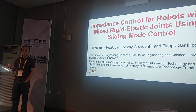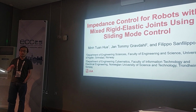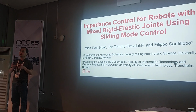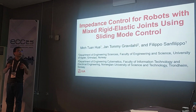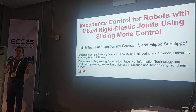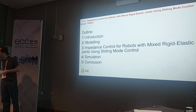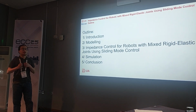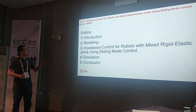Mixed joint types. Some joints are rigid, like a traditional type of joint where the motor is directly connected to the load. But there are also some joints that are decoupled from the load by springs. And this is the outline.